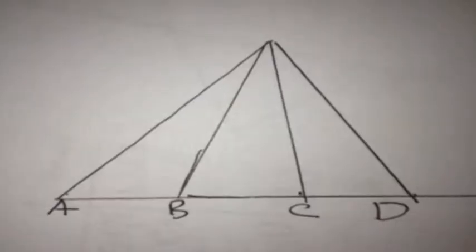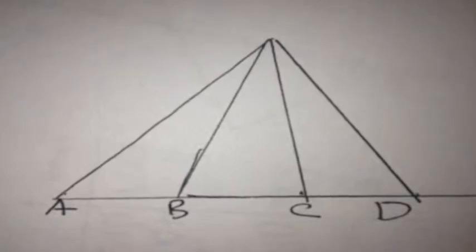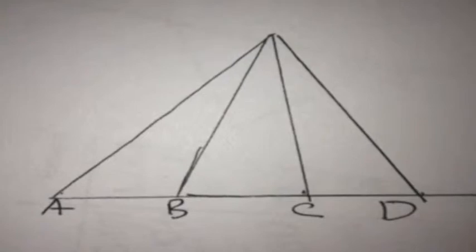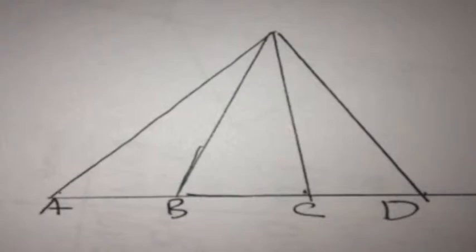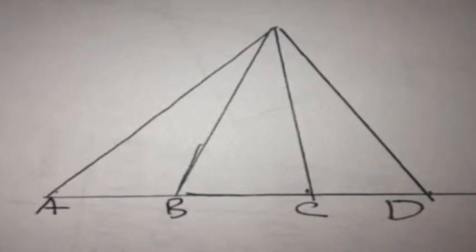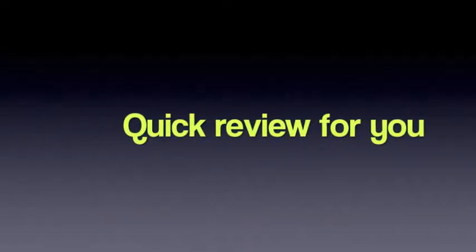The angle subtraction postulate is very similar to the angle addition, but in the opposite form. According to this isosceles triangle, in order to get AB, you take AC minus CB, and you end up with AB. And on the other side, in order to get DC, you take DB, and then you subtract CB, and you end up with CD, or DC.